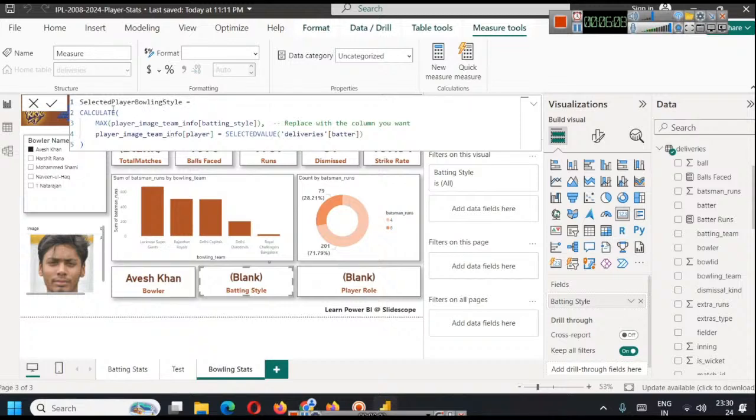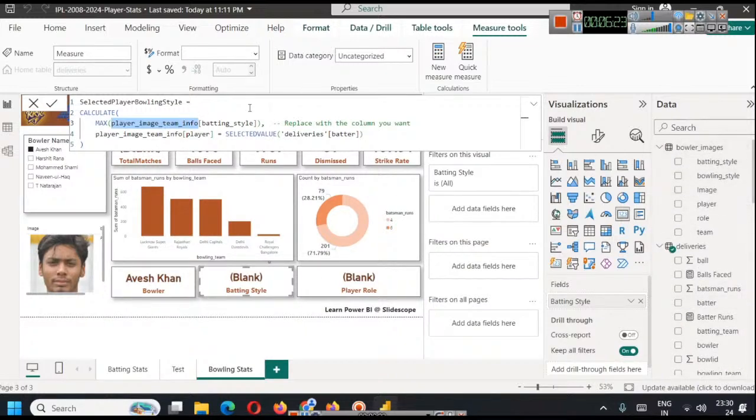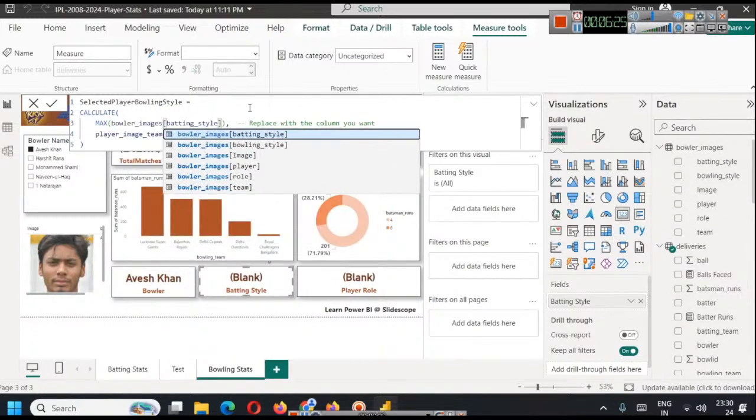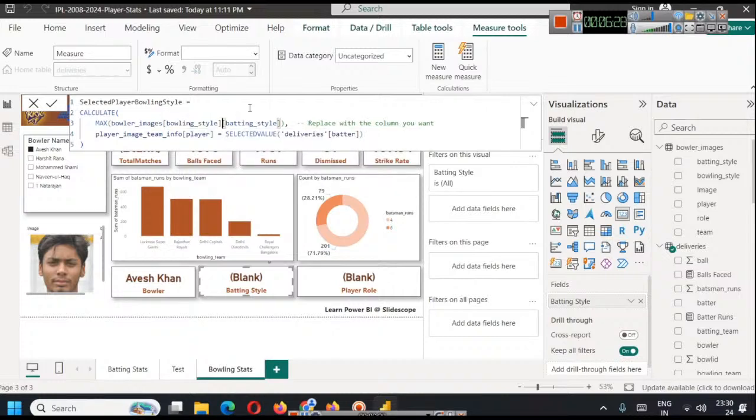So if you remember, last video we did this. If you have to select a particular value, you can use the calculate function. In the calculate function you can use the max function to select the information that you want. The information that we want to select is bowler. From the bowler images table we want to select the bowling style.